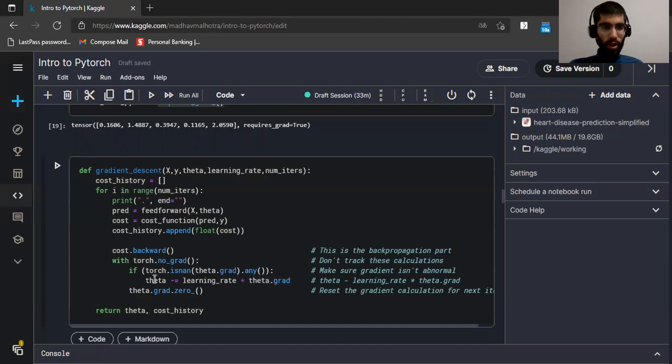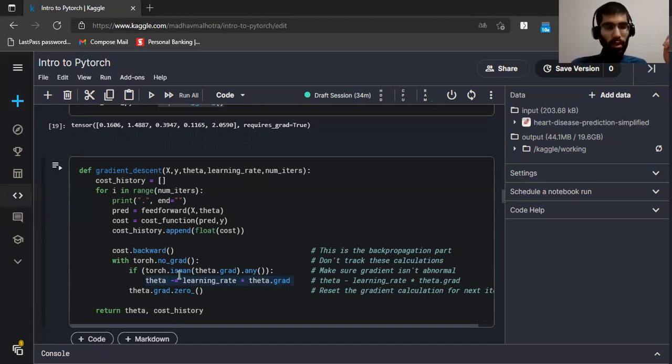So here is the key line of code: data minus equals the learning rate times data.grad. That's just a short form for data is equal to data minus learning rate times data.grad. So that just means the same thing. This is doing the gradient descent update now.